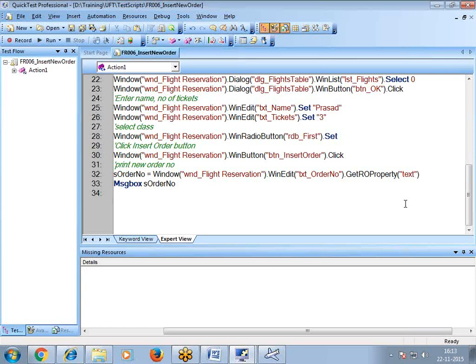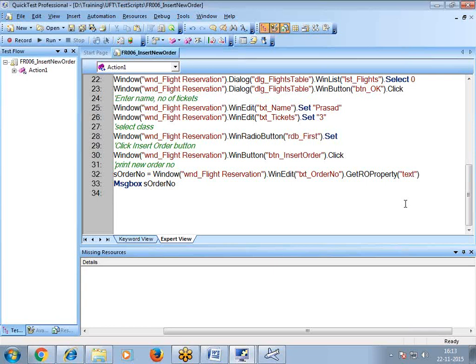So somehow we have to control, or instruct, the QTP tool to wait at some point of time wherever it is required. Not on every step; before running some steps, QTP should wait, depending upon the application state. All of you clear? So this is called synchronization. While running automation scripts, you will sometimes face synchronization issues, that means time gap issues.